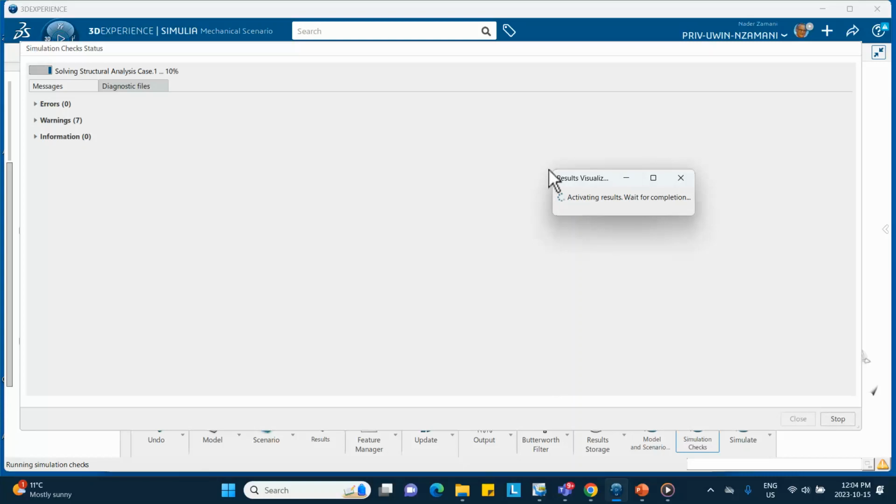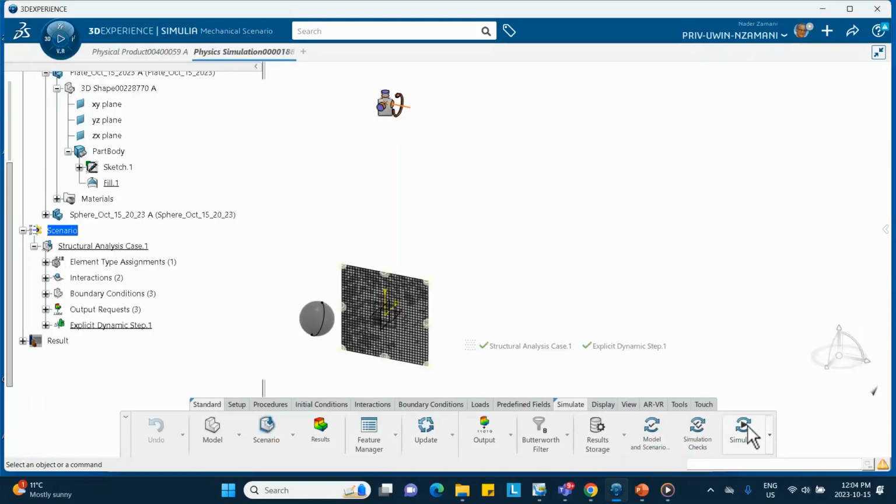I put it at a 45-degree angle, which was totally unnecessary, unwarranted. But for visual purposes, it may look better. Now we're running it.